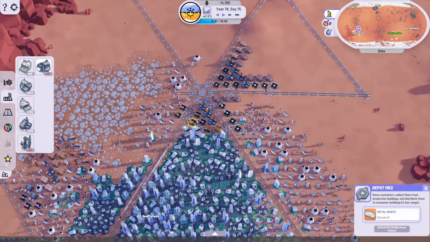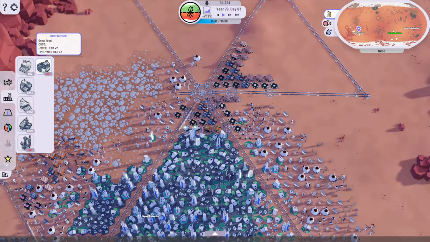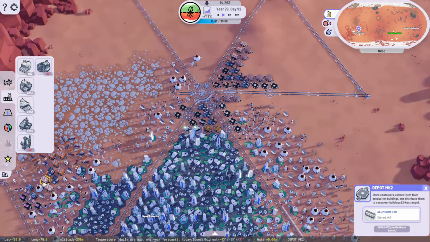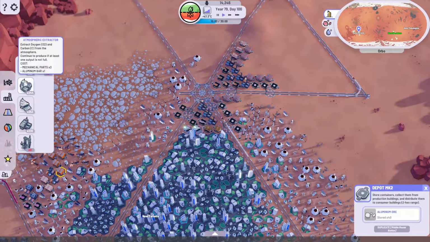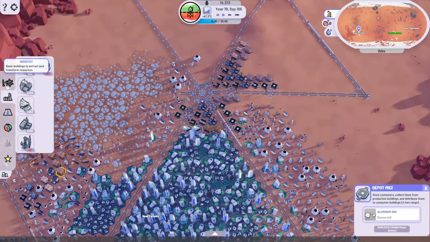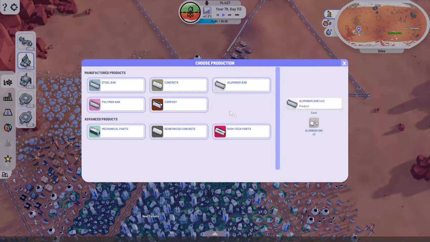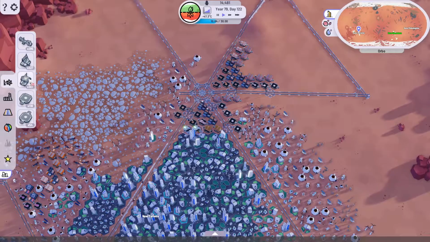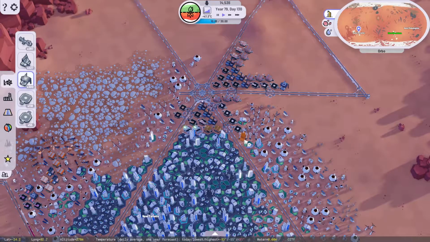Greenhouse growth food. Alright, we probably need to get working on this. So we need steel bars and polymer bars. We got steel bars here. Where are our polymer bars? It's aluminum bars. It's aluminum. And I wonder if it's under factory. Let's do that. Boom. Maybe assembly plant. Greenhouse. And here.